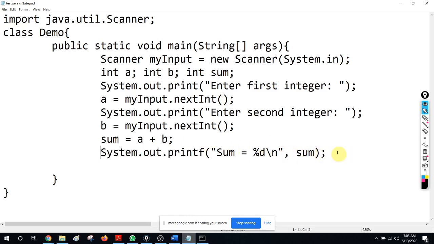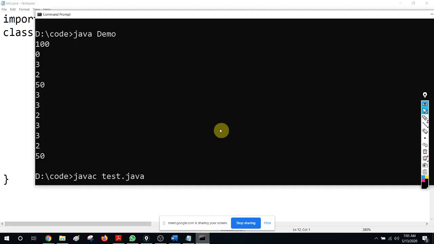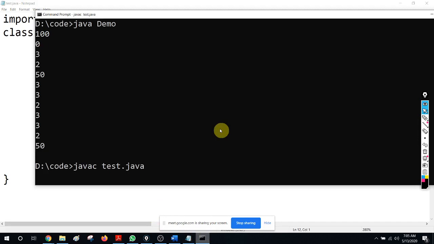You can see always my code is neat. So you can see under public p I have this. So always use tabs, don't use space. Those who are using the space are going to miss things. Right. So I'm using the demo Java C and the test.java because my file name is test.